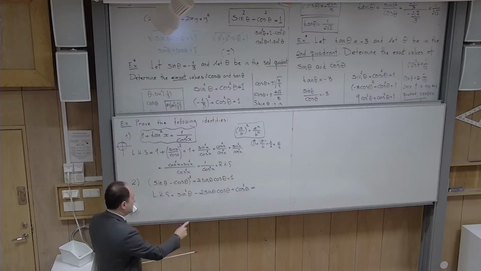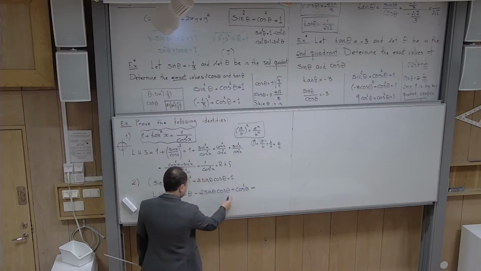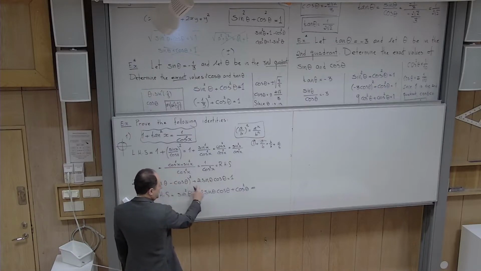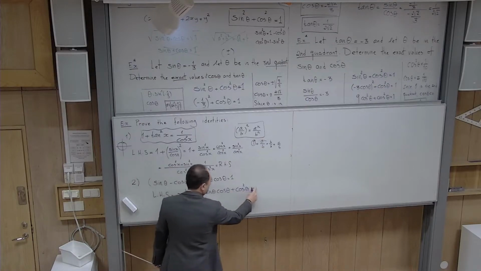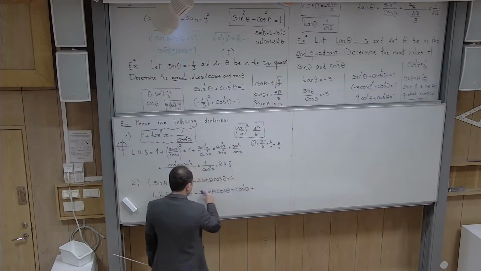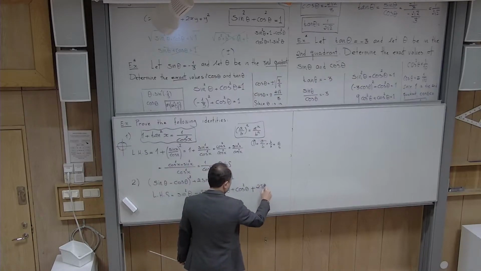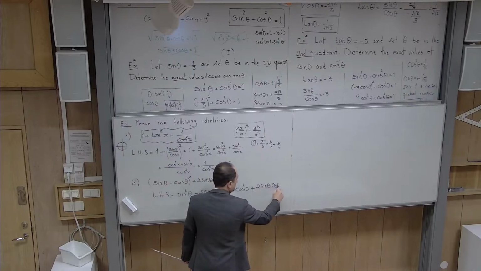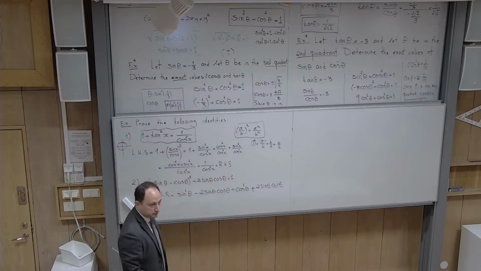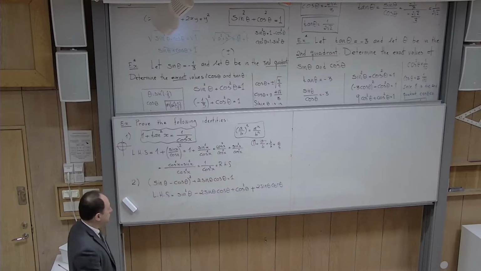Is it possible? Oh, by the way, I made a mistake here. Because this was just the expansion of the first part, there is an extra term involved. This is plus this extra term I have to write down. So 2 sine theta cosine theta. Yes? Bobak, couldn't you use single arrows? No, not single arrows.